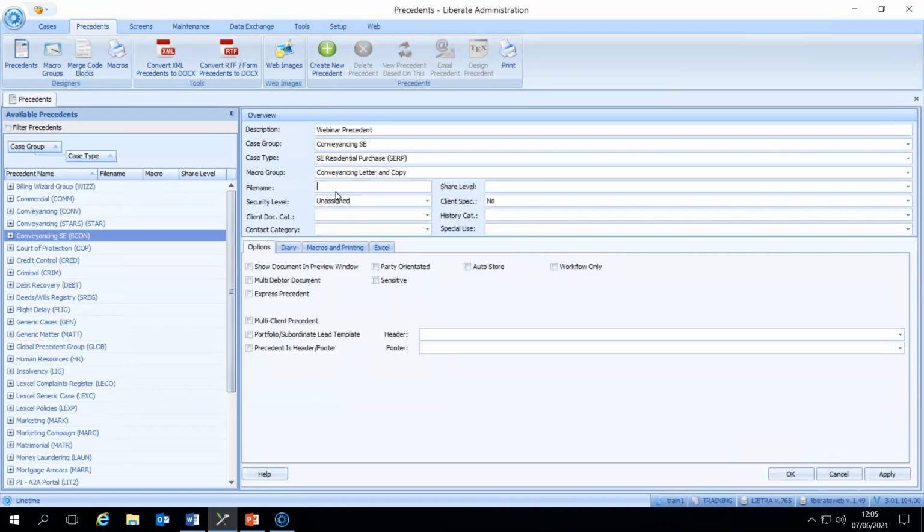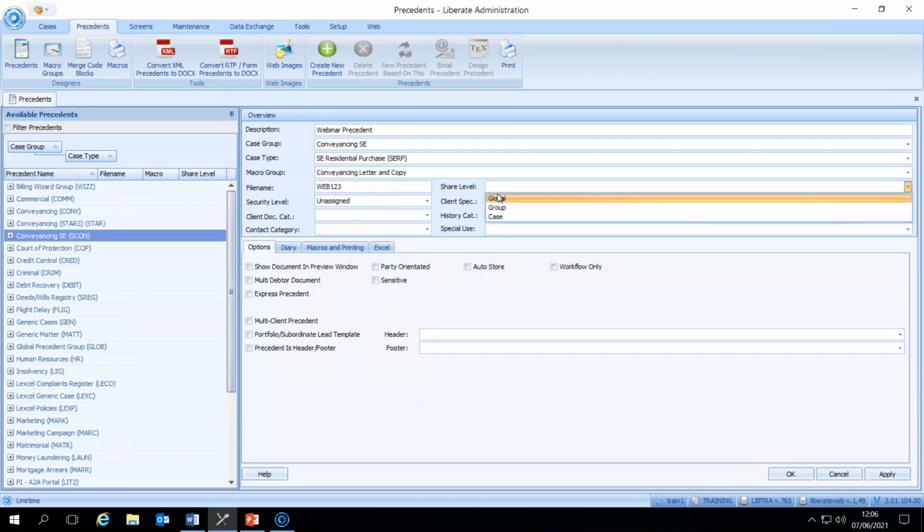The next we have the file name. So this is up to 8 characters. It can be alphanumeric, can be a mixture of both. It may be ideal to have a code within this that reflects what the description is potentially. Some sites might just use a specific code where they might just do S123, and then the next one will be S1234, that kind of file name they may have. So I'm just going to use Web123, so you can see we can have a mixture of both alpha and numeric.